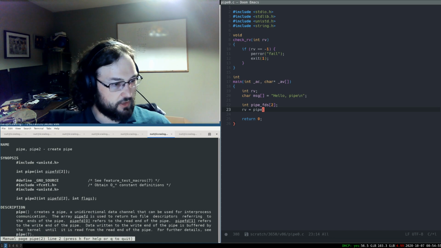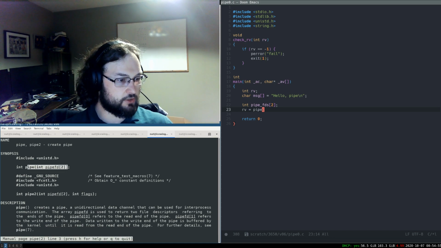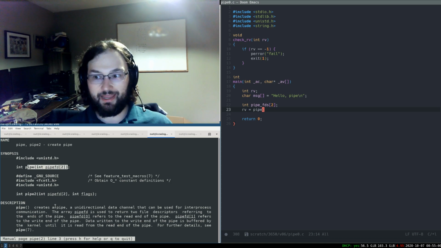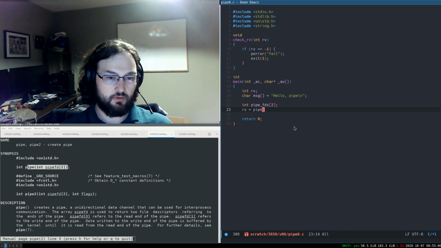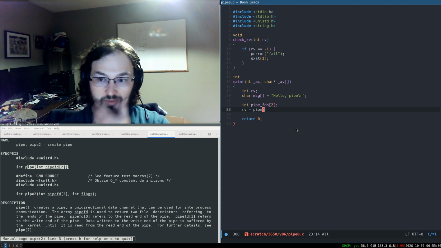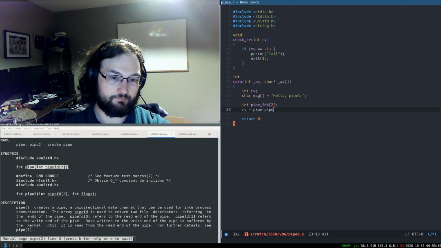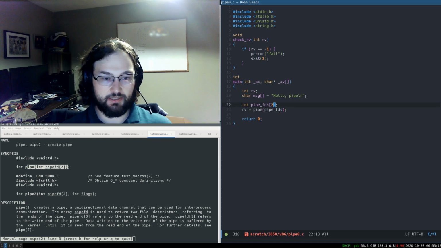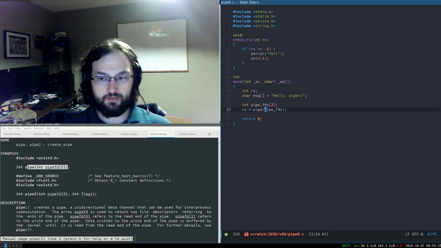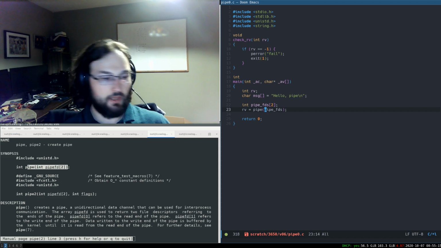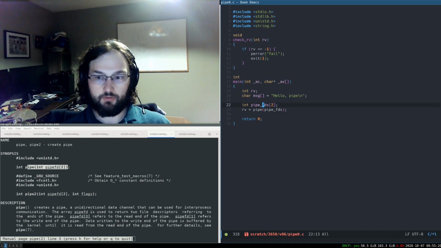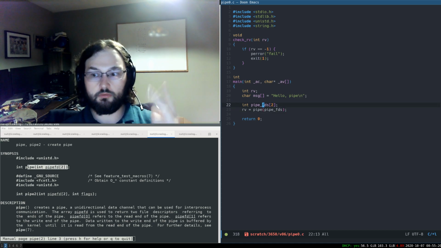And the pipe system call has this funny signature where it takes an array of 2 elements as its input. For our purposes, that means it's going to take the pointer to the beginning of an array, but the syntax ends up just being that we can declare an array of 2 items on the stack and then pass that variable in as the first argument to pipe. And what pipe is going to do is fill in that array with 2 file descriptors.